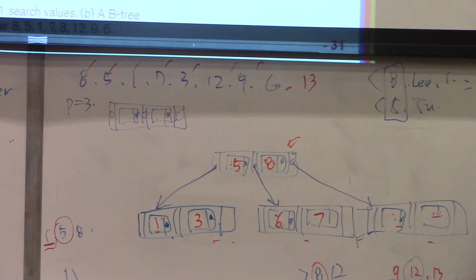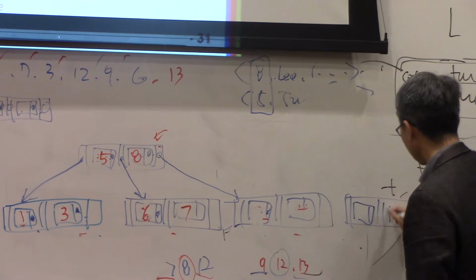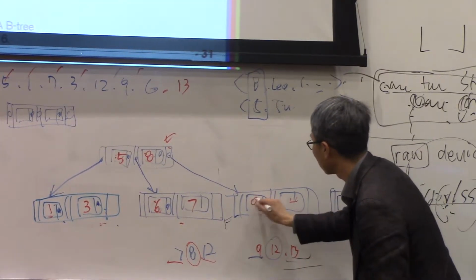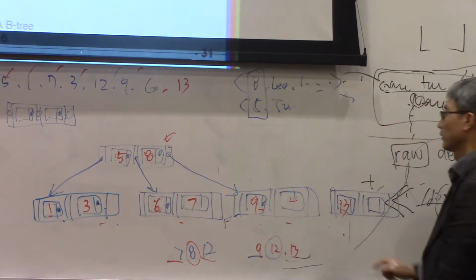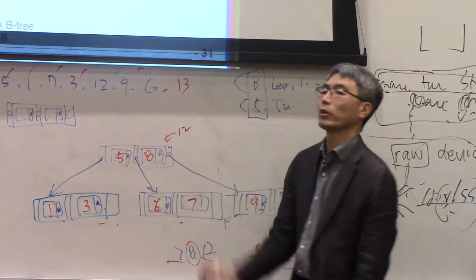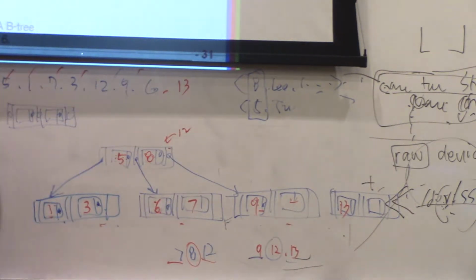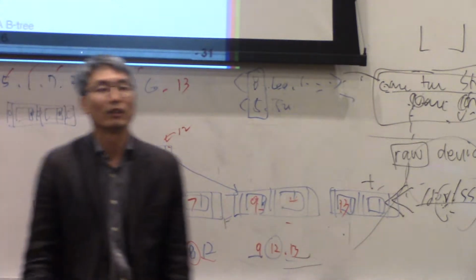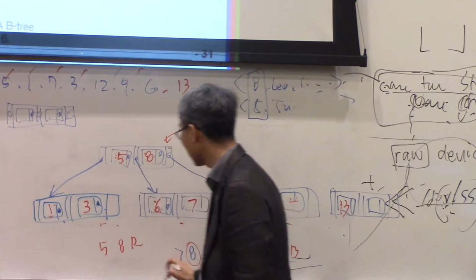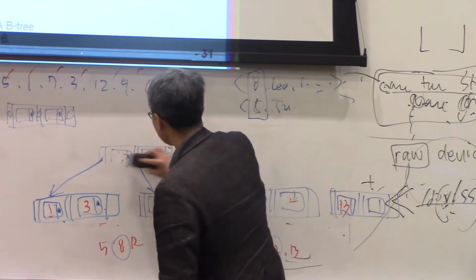So we can add here one more. Less than the middle value: 9, 13. Okay. Then the middle value will be promoted. Is there any space? No. Same thing. We can follow the same step. Okay. How can we do that? 5, 8, 12. Which one is the middle value? 8.